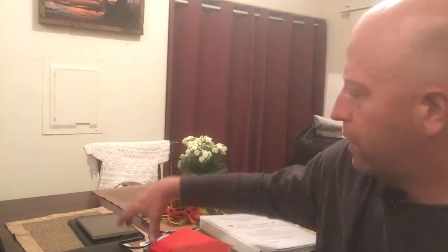And then I also carry a set of wireless headphones, which is awesome because it gives me a chance to listen to music. There's a lot of music I like to listen to, some very specific stuff that helps keep me motivated. A lot of heavy rock, and I listen to a lot of different stuff, but it all depends on my mood and where I'm at and feeling at the time.